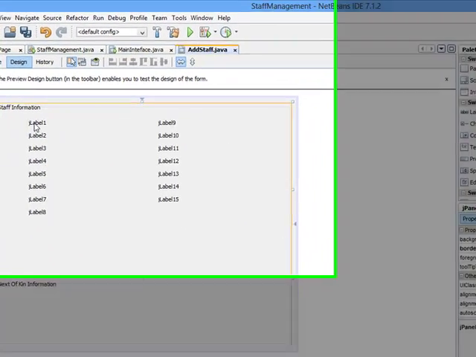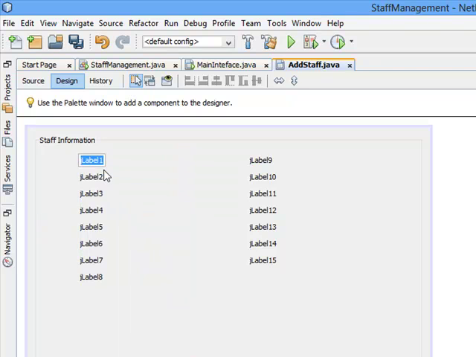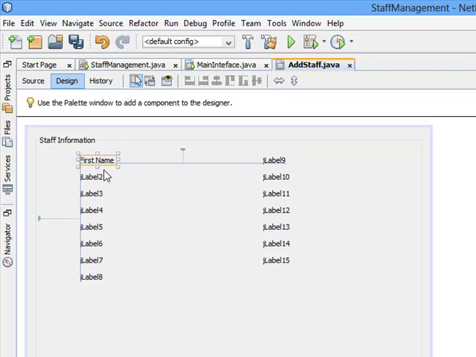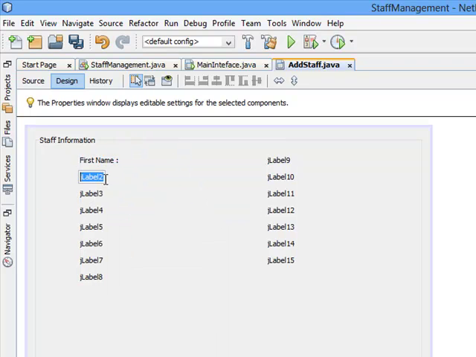Okay, let me change the title of my label. This is supposed to be first name. Okay, let me edit again. Second one is supposed to be other names.